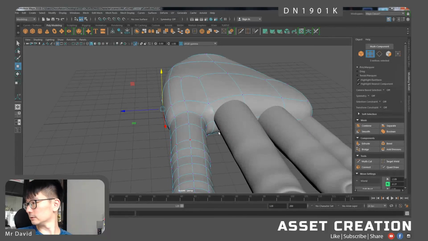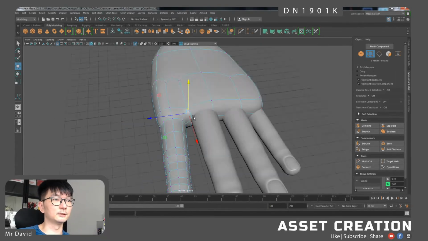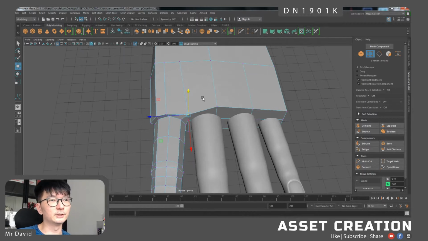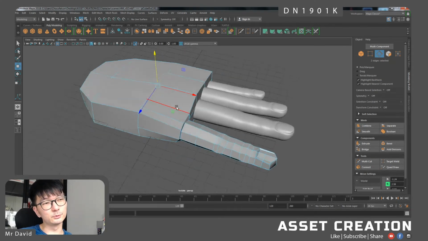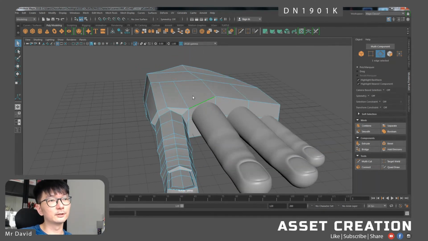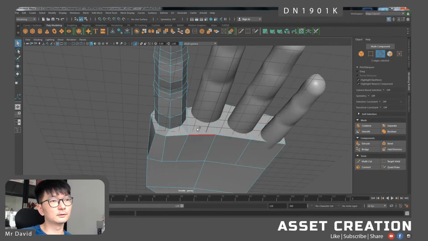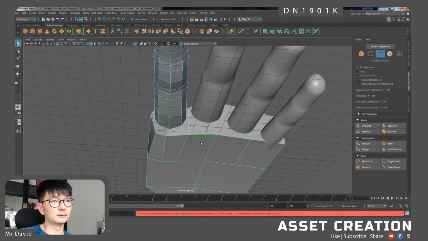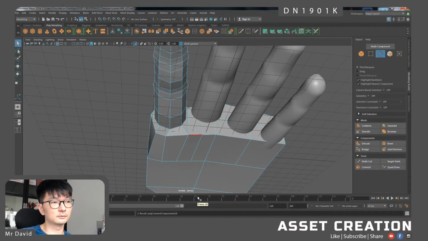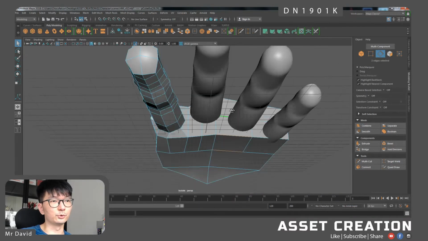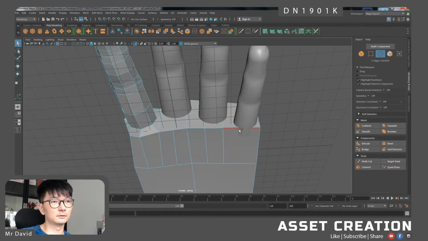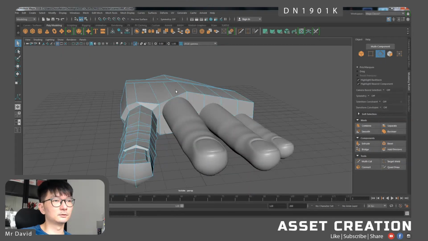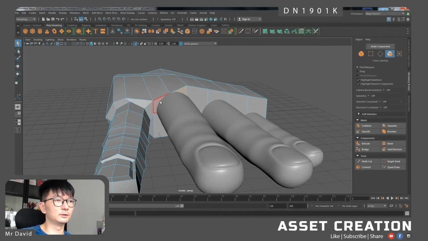Okay, next, move on to the next finger, which is kind of the same thing actually. Now this edge loop here will be a bit more confusing, this area here, so we will fix that later on. So I'm just going to repeat for the rest right now. In and delete.